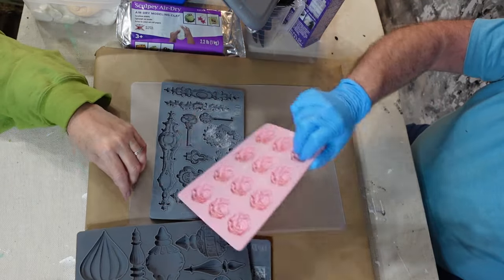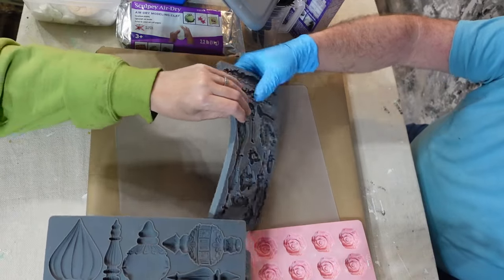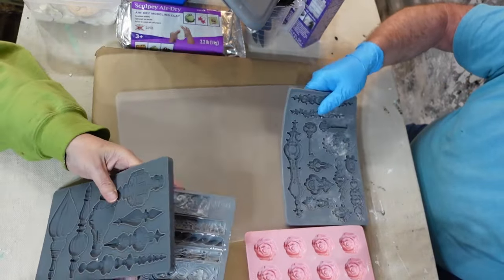I think we're gonna start out with, let's try a clay one. I'll try a clay one.